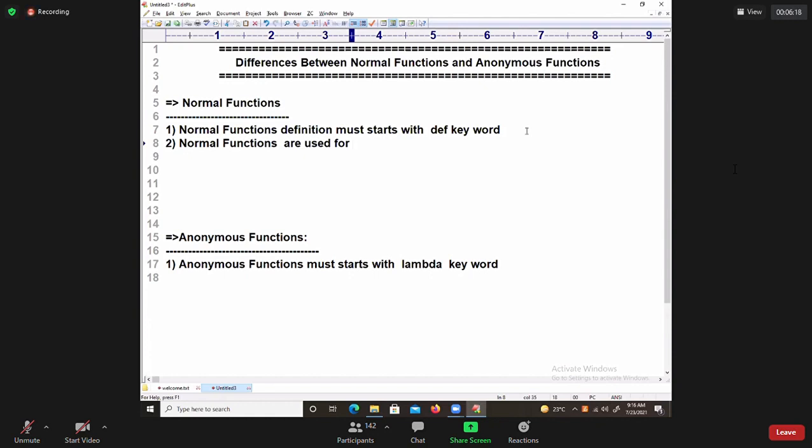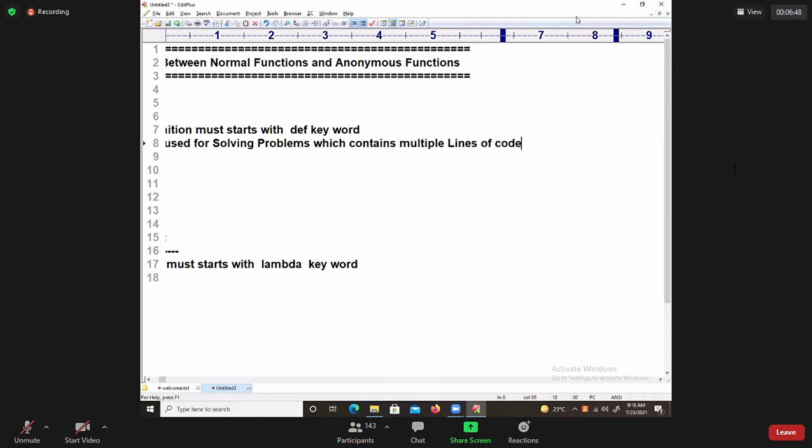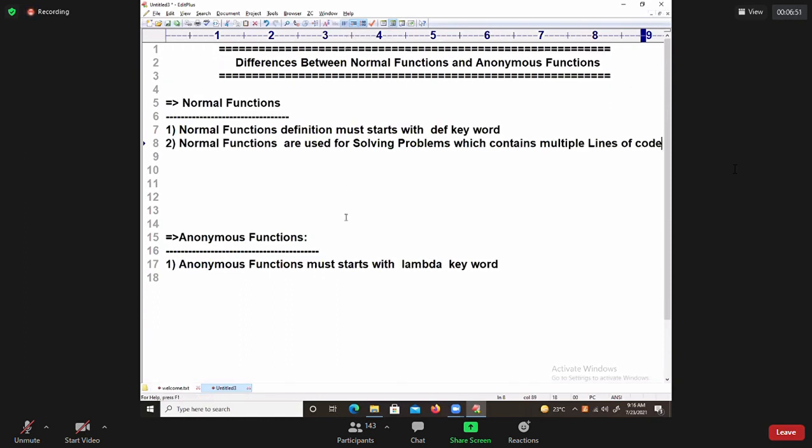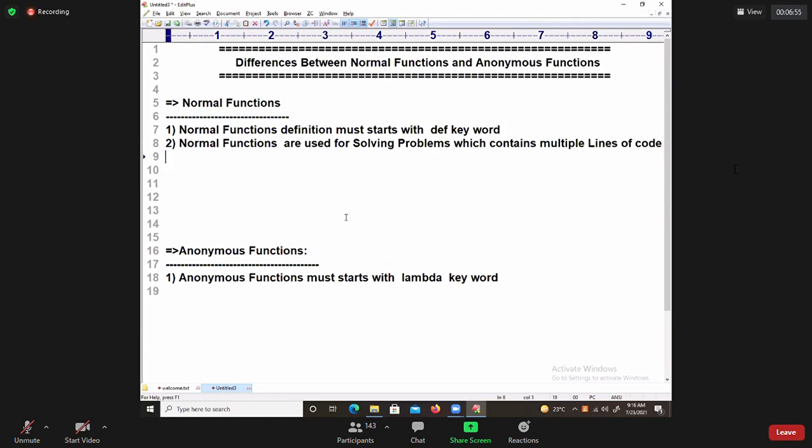Normal functions are used for solving problems which contain multiple lines of code. Big problems. Yes, exactly.